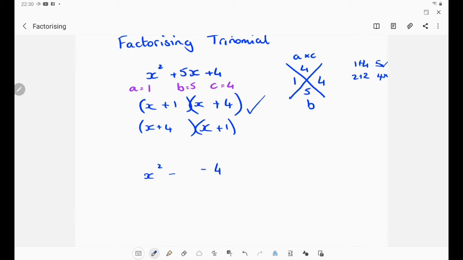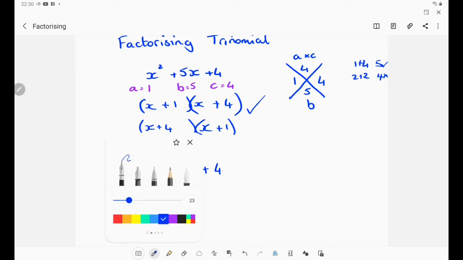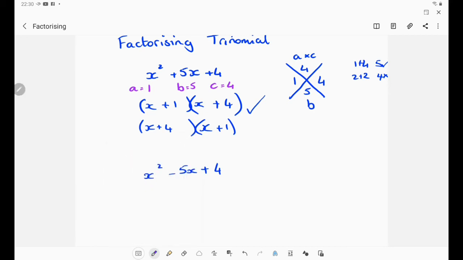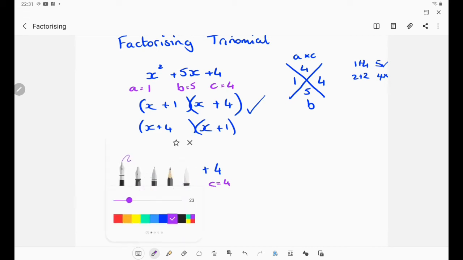So we'll still have plus 4, but we're going to have take away 5x in the middle there. So it's a really similar equation, and you might be starting to think, well, probably quite a lot of the method's going to be the same there. And you'd be right. We take A equals 1, B equals, and we have to be careful, minus 5. It's not just the 5. And C equals 4.